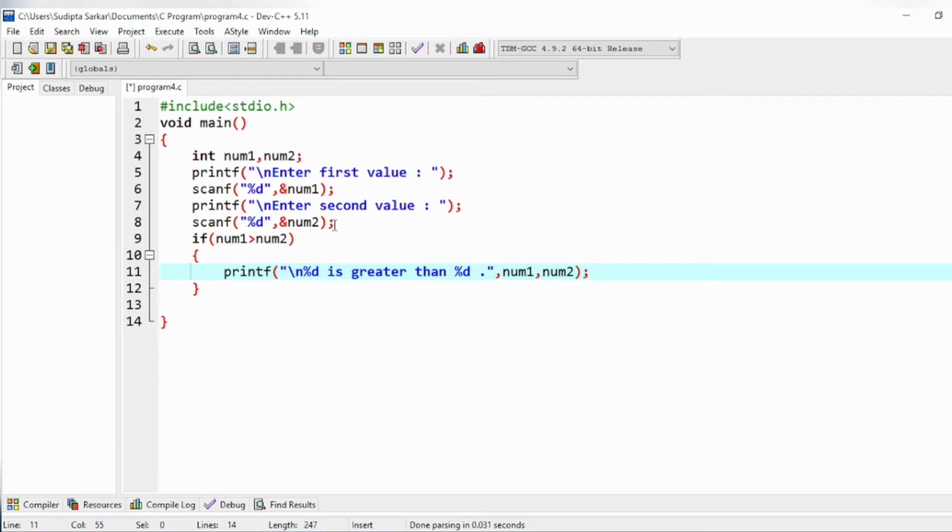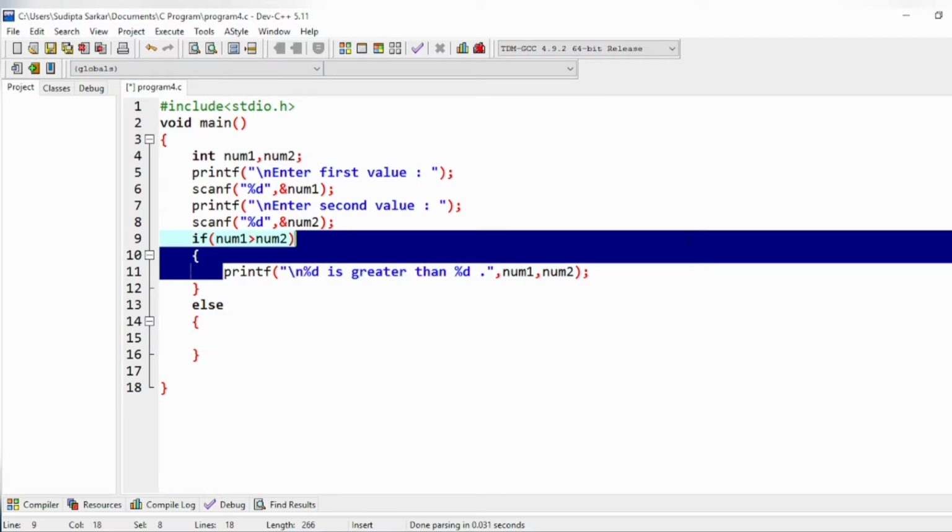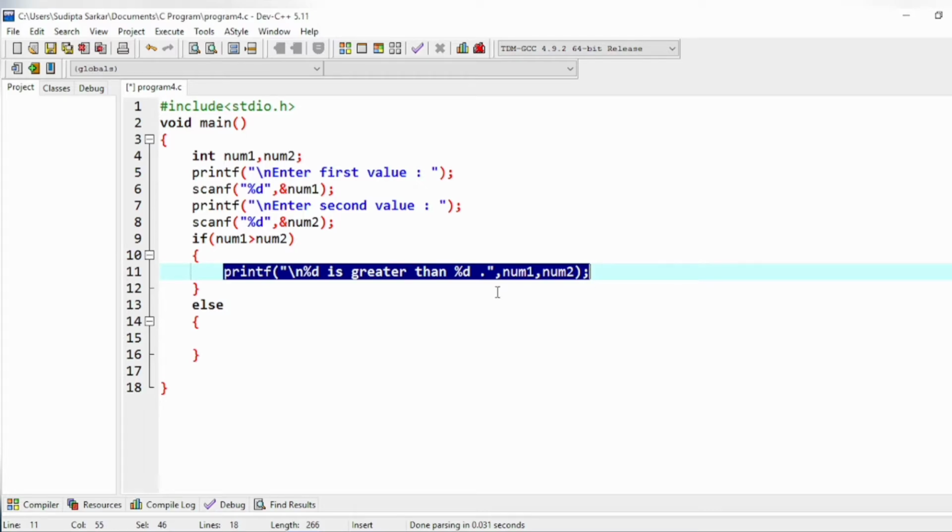So if num1 is 10 and num2 is 20, it will show 10 is greater than 20. 10 is not greater than 20, but I give you just an example.